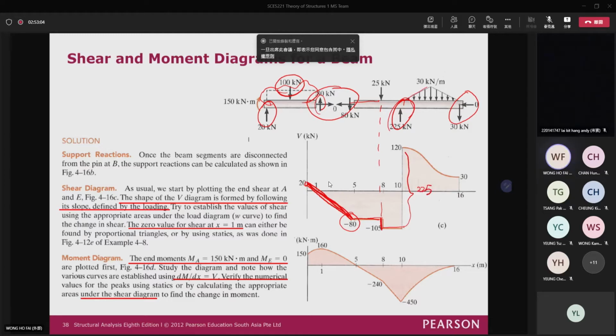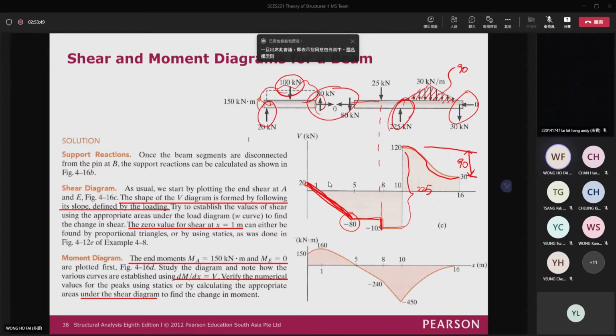And then your distributed load is right here. The distributed load is going downward, so that means it's a negative slope. So you change from 0 slope to very negative slope, and then from very negative back to the 0 slope. And the change of the value here is actually the area of this triangle. And then you can see that you have dropped the value of 90. So the area of this triangle is actually equal to 90. Then you can draw the shear force diagram like this, okay?